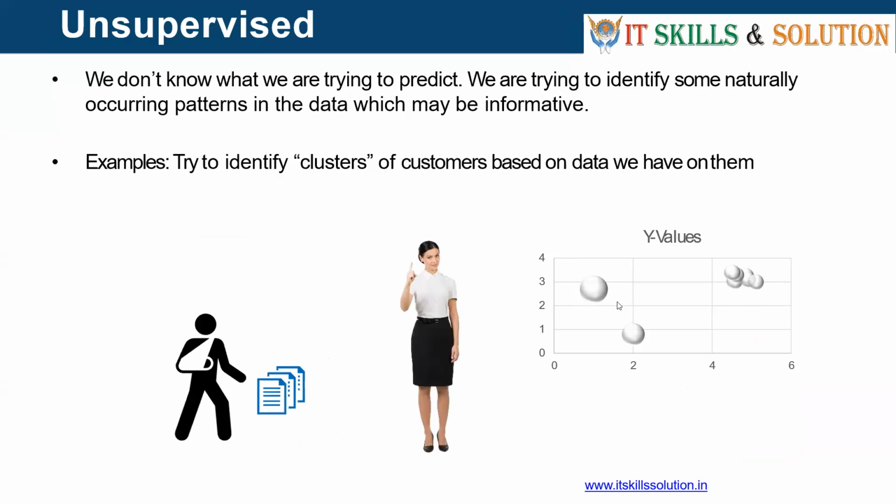So in this, I will give you an example where you make groups. You simply make a group, or you can simply make clusters, groups or clusters on the basis of similar interest. Suppose you don't have any label, so you don't know what you have to predict. Suppose you have some apples, some bananas, some oranges, and now you have to make clusters.